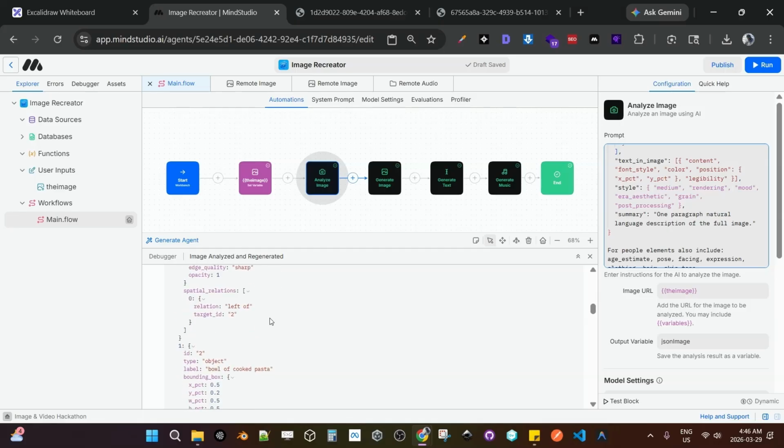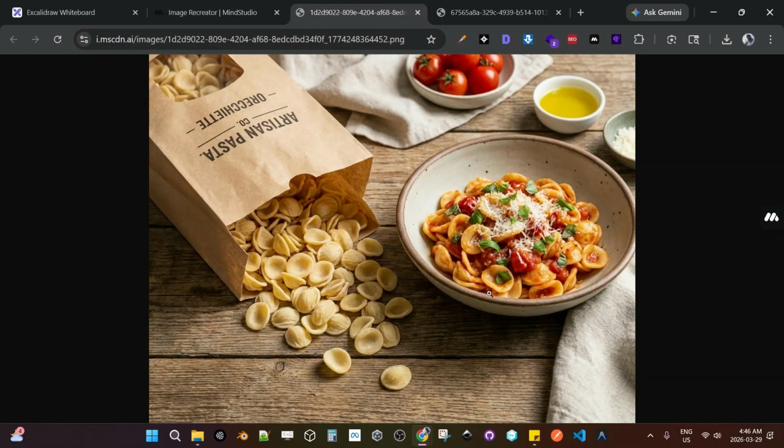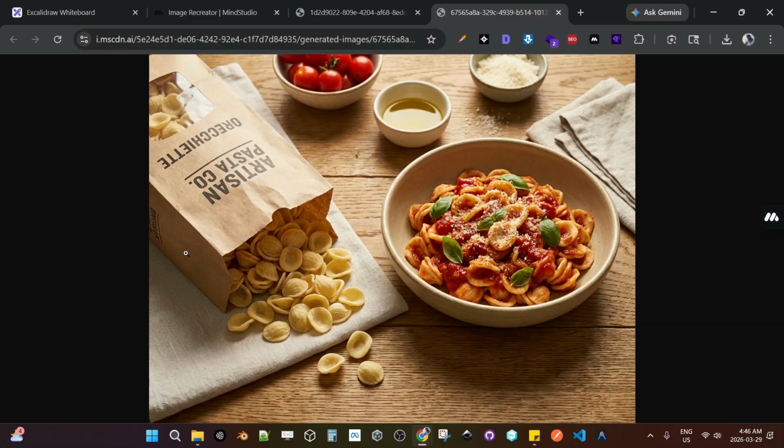It goes into the composition, lighting, all that stuff, like opacity, what items are in it. It's quite detailed. And then what we're doing here is generating another image, but we're just feeding it the JSON, because the best way to know if this is accurate is if it produces an image fairly close to the original. So this is the image that was generated from that JSON structure.